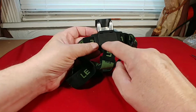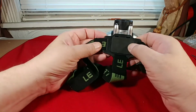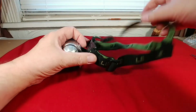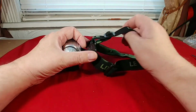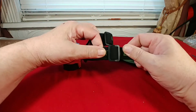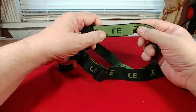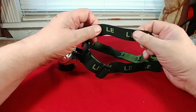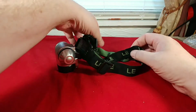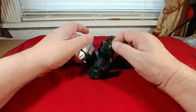We do have a sweat pad in front here. I don't know how absorbent that's going to be. It feels like just a piece of foam rubber stuck on there, but the band itself, guys, is going to incorporate a skull band as well as the one that goes around your head. The skull band has adjustability on it, as does the one that goes around the circumference of your melon. Now, this feels kind of like terry cloth almost, so I think there's going to be some absorbency to it, and the elastic feels pretty robust and pretty decent. I think this will last for a while. I have no problem believing that this will last a while.